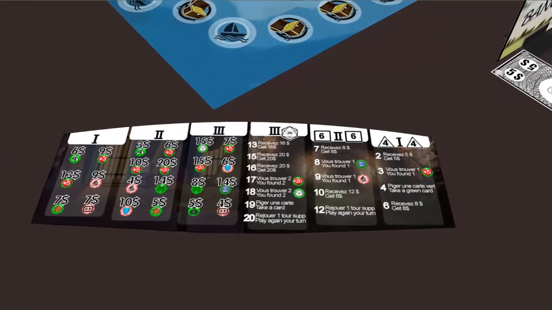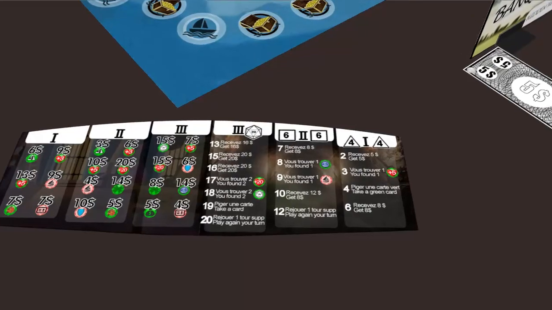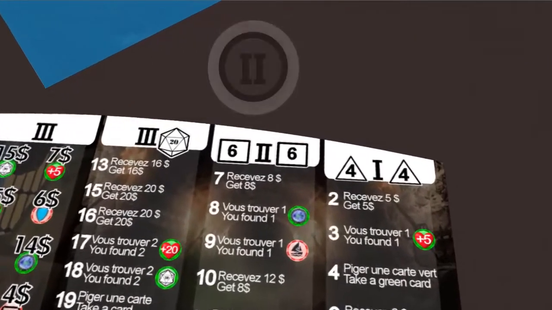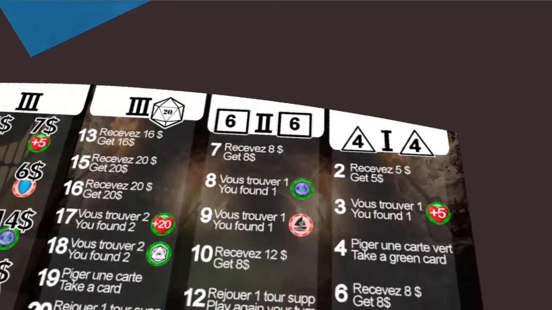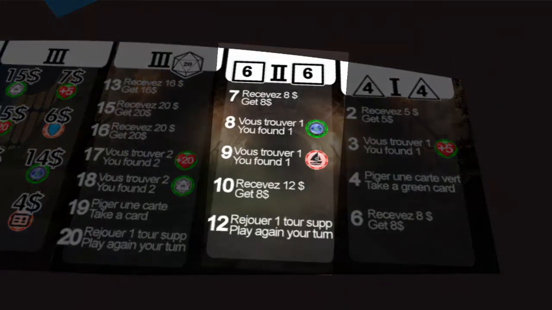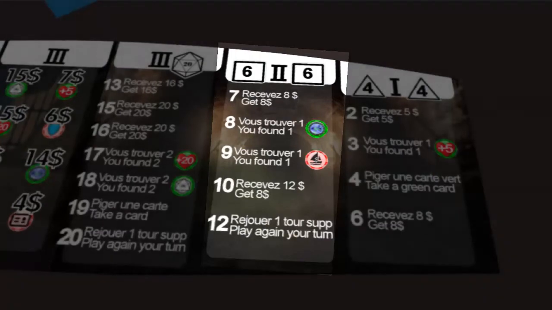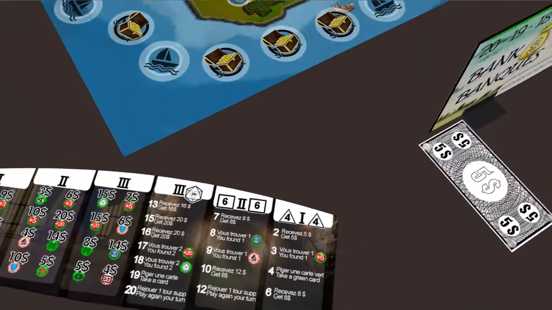If the player lands on a black space, it's a dungeon. For example, if he lands on a black space with the Roman numeral 2, he needs to throw 2 dice of 6 faces. The result will determine a reward in the dungeon, if he gets one of the results represented in the corresponding section. If he gets, for example, 2, the player will receive nothing.